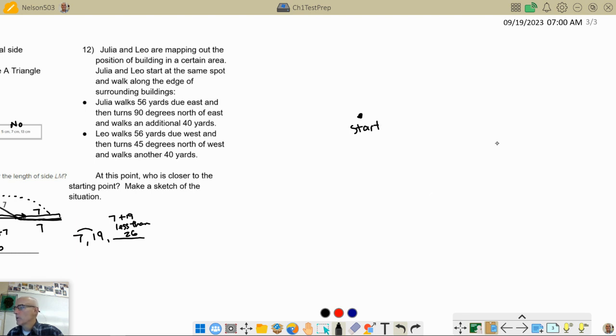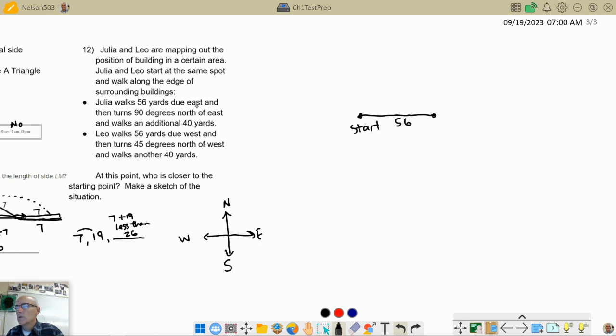Okay, so remember, let's put a little compass down here. This is north on the paper. You go straight up. You go straight down, that's south. And then if you go to the right, that's east. And if you go to the left, that's west. That's like a traditional north-up compass on a map. All right. So it says she goes due east 56 yards. Here we go, right over to here. I'm going to put a 56 on there.